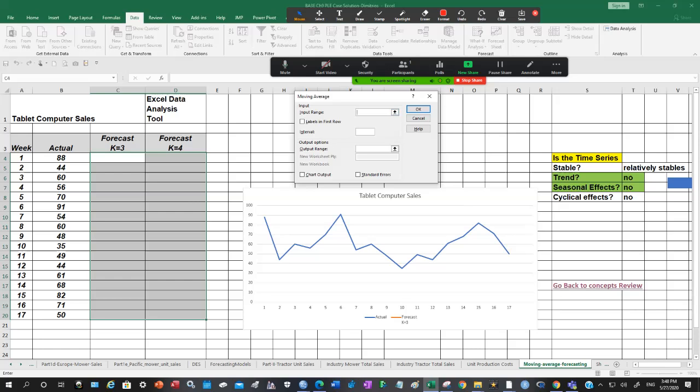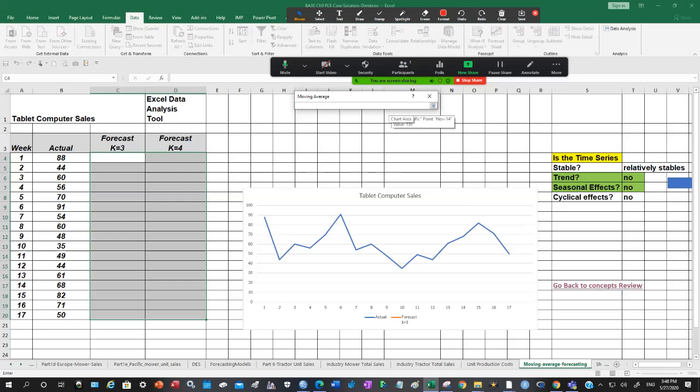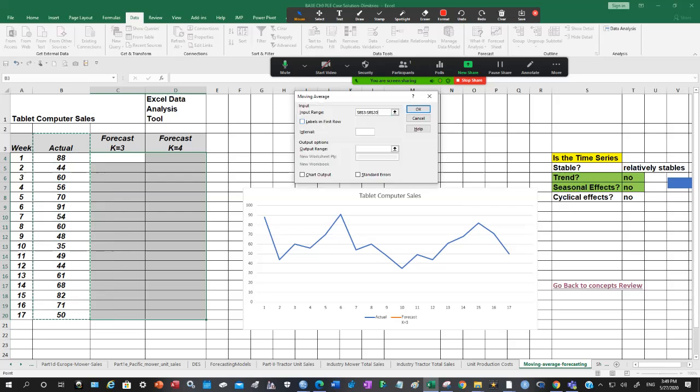My input range is the heading Actual and the actual data, including the label. The interval, because k equals 3, I'm going to put 3 here.